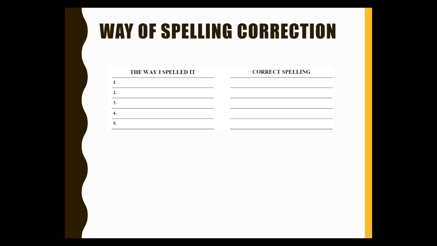Spelling is important too, and we make mistakes in spelling. Like this, alot. This is a wrong way of spelling. The correct one is a lot. Writing it with a double T is a common mistake. The correct one is one T only. This way helps you a lot if you'd like to check your mistakes and overcome the common mistakes that you make.